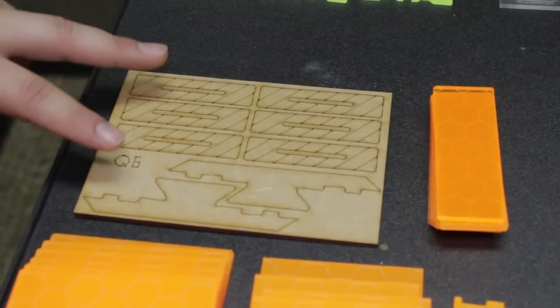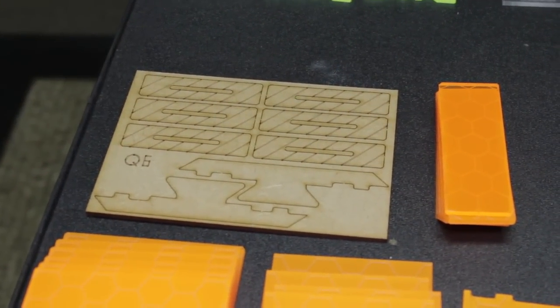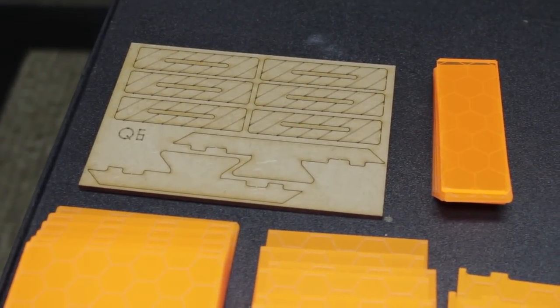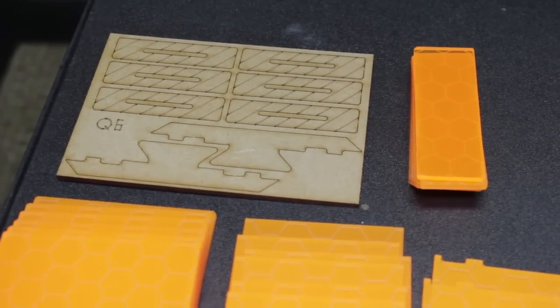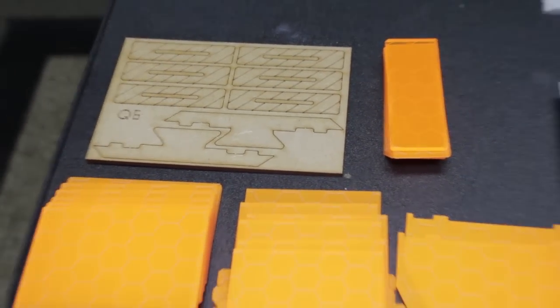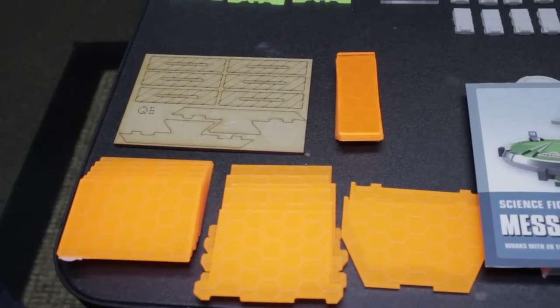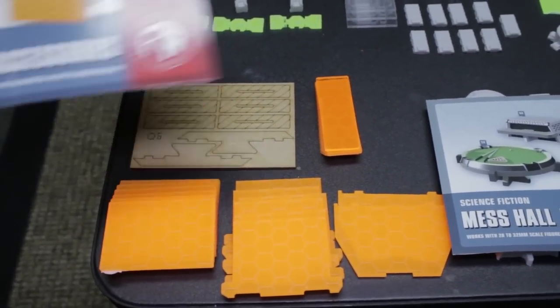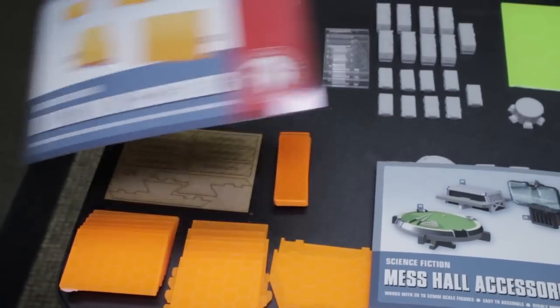I've been putting together their wood kits, and they go together really nice. For example, the sections in their kits have a little gap where you can actually put the doors. And they have a door kit, but then they have the blast door kit, so you can kind of mix and match now, which is really cool. So there we go. There's the blast door accessories.